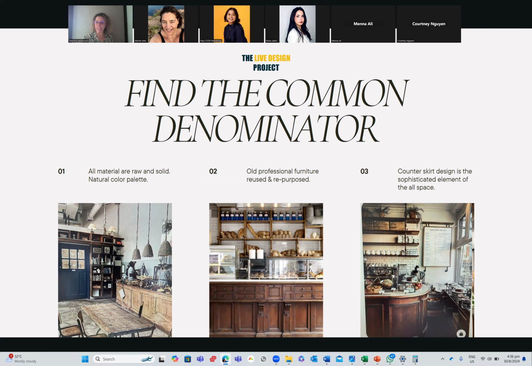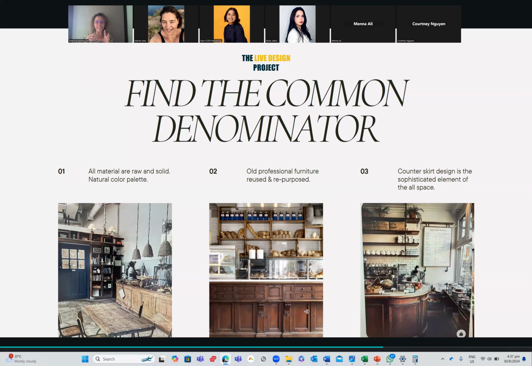Counter style, yes, that's a very good one, and it's part of it, which is our number 3. Very well done. So number 2, again, it's all professional furniture reused and repurposed. So you can see that some of the furniture, like these legs, are definitely repurposed legs. This counter, definitely repurposed furniture.